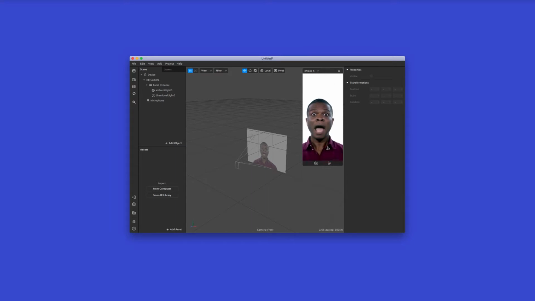That would adjust the dimensions of the window to be proportional to the aspect ratio of that device. We can also go to the side toolbar and click on video. That would allow us to cycle through different pre-recorded videos of different individuals that are making the exact same head motions and facial expressions.